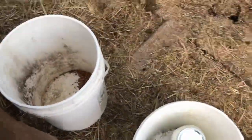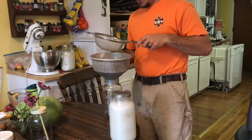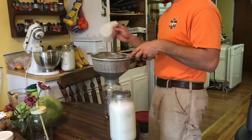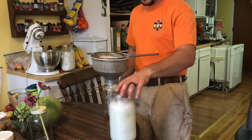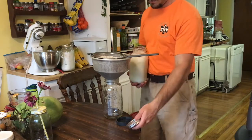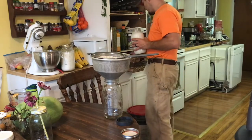All right, getting all my rags packed up. All right, now to strain the milk, I've just got this big funnel, and I use a coffee filter and a mesh screen. Super easy. They make commercial filters that are outrageously expensive, so this is the best thing I've come up with, and it works just as good. You could also probably use a cheesecloth and get the same results.